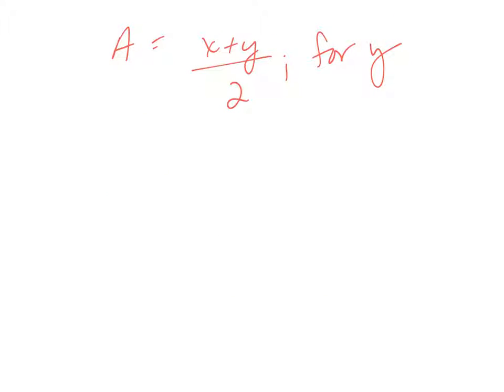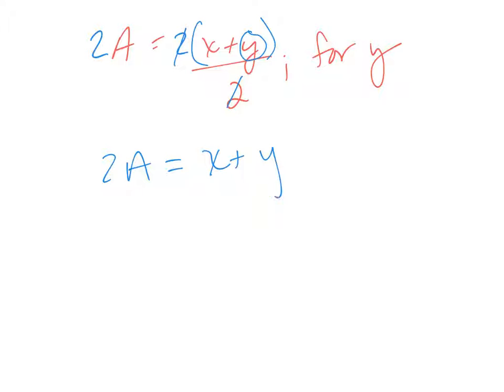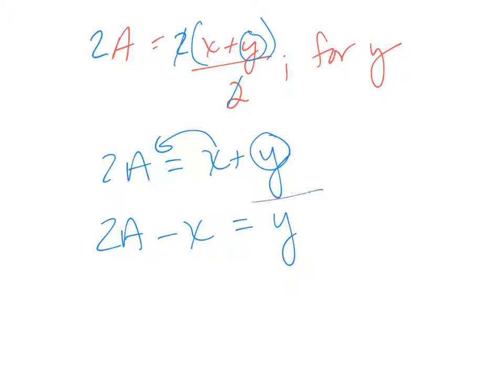Okay? Here, you're going to circle the y. The thing you have to get rid of is the x and the 2. So which one are you going to get rid of first? The 2. You want to get rid of the 2 because it's the most annoying one. So you have 2a equals, these will bite the dust, and you have an x plus y. Then you circle the y, and now we're going to cross the bridge with the x. So we have 2a, and that's a plus x, so it turns into a minus x equals y. And we're done. The y is alone, and the answer has a's and x's in it.